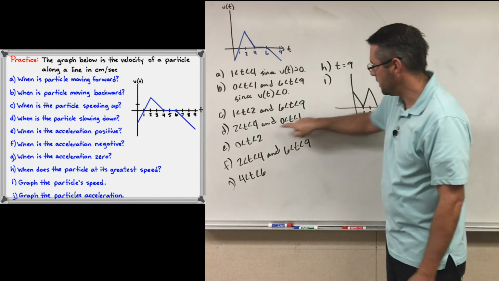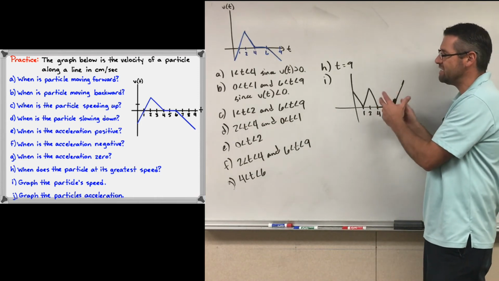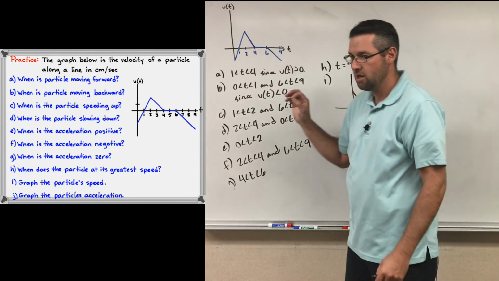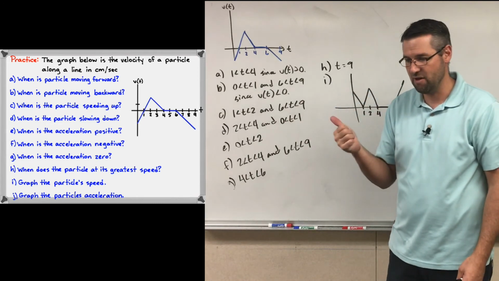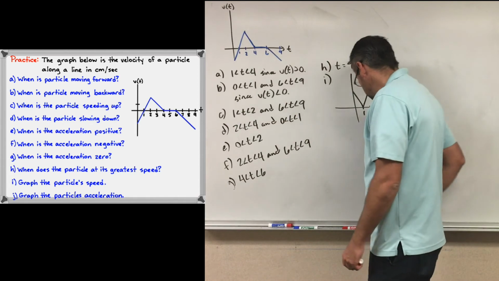Yeah, 0 to 1 and 2 to 4. I just have them written backwards there. Okay, so you can see it actually in the speed graph a little bit easier, but we need to be able to interpret speeding up and slowing down when we have analytic approaches, when we have graphs that aren't necessarily related to the thing that I'm asking about.